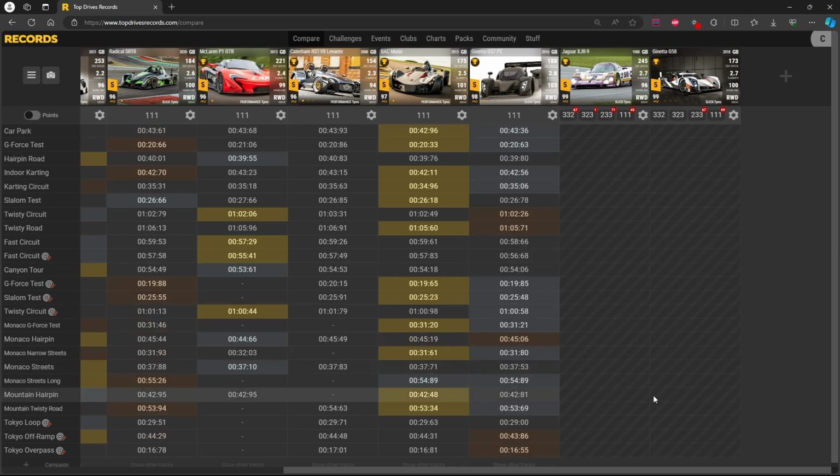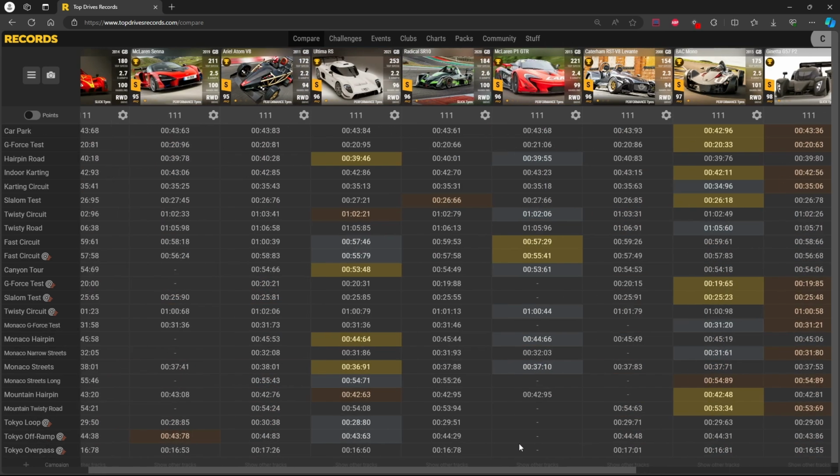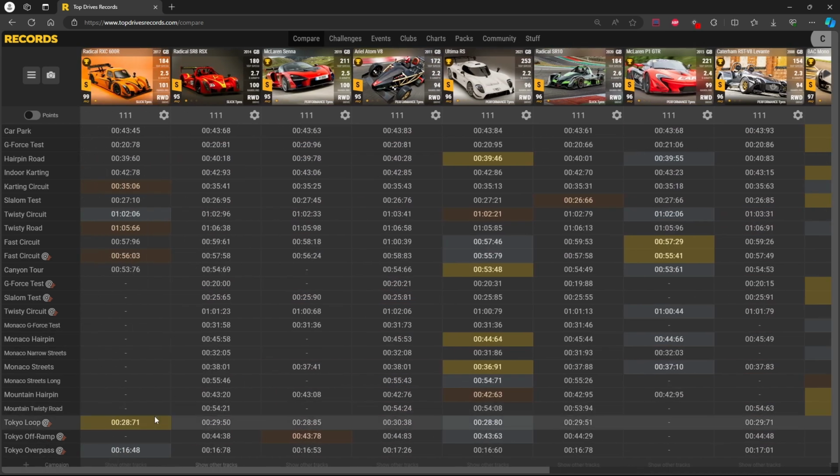Add the P57, doesn't change anything. Add the XJR9, doesn't change anything. Add the G58, and all that's left for the Radical is Tokyo Loop. As far as the times are, because apparently nobody really wanted to put times in.